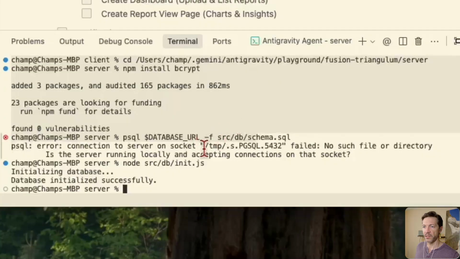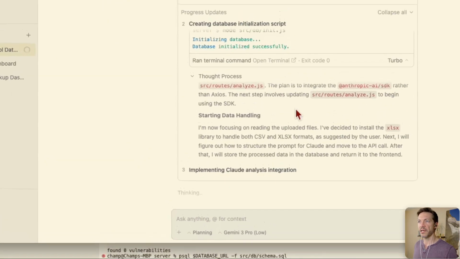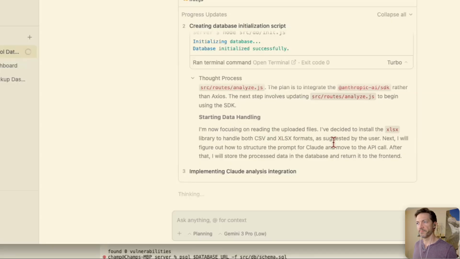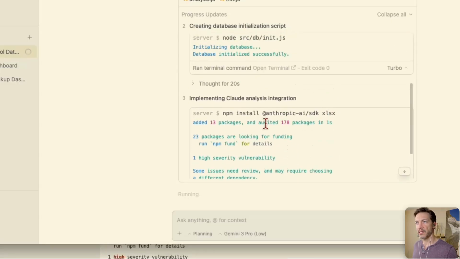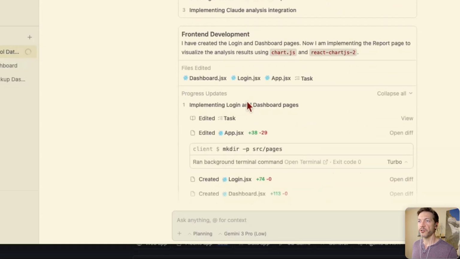It says it's had a little trouble connecting. It probably didn't install one of the required dependencies. That happens quite often. Now it is setting up our system to read the files. Here it's installed a couple packages we need, the Anthropic AI SDK. And now we have the front end being built. So we got the back end structured here. This is all something we're going to test. We're going to see what the AI built out for us. And then we're going to test this front end as well, make sure it is operational.